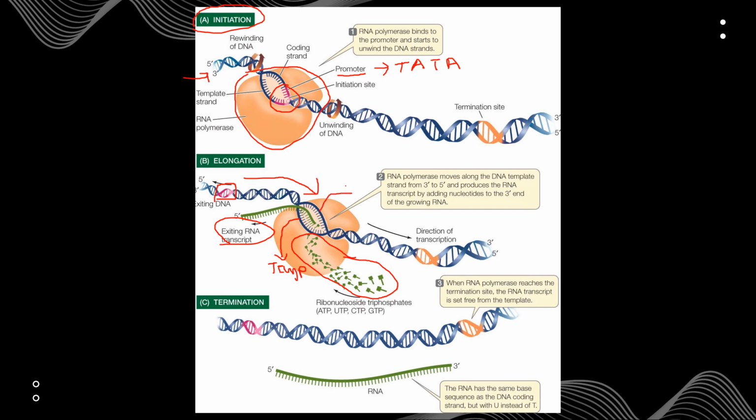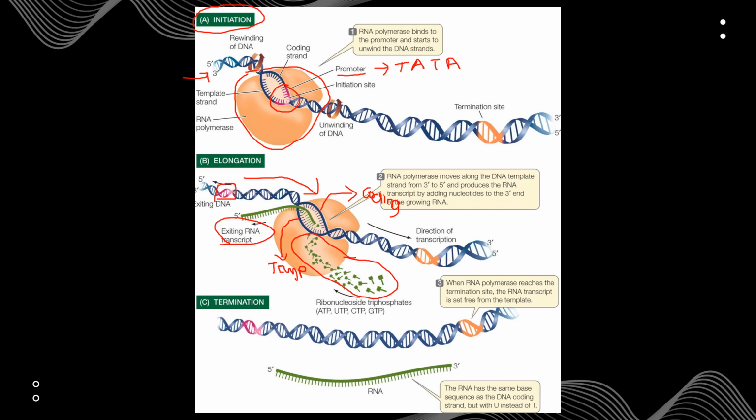So this other unused matching strand, we call it the coding strand. We call it the coding strand because it matches the RNA transcript exactly. Because if you remember, DNA pairs very similarly to how RNA pairs. The only difference between DNA and RNA is that in RNA you have uracil instead of thymine. So the coding strand is almost identical to the RNA transcript, except it's going to just have T's instead of U's. So what RNA polymerase is making its RNA transcript off of is going to be your template strand, the bottom one in this image.